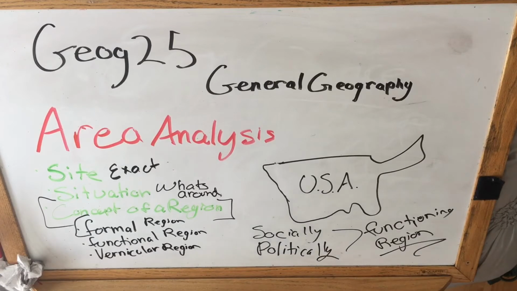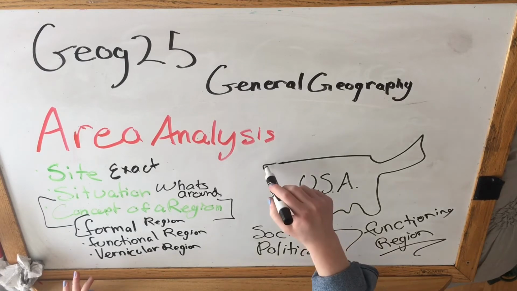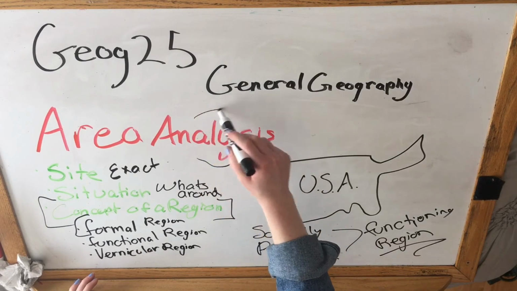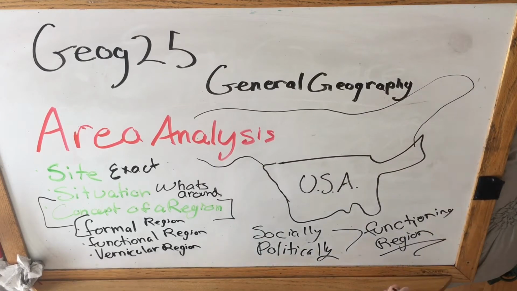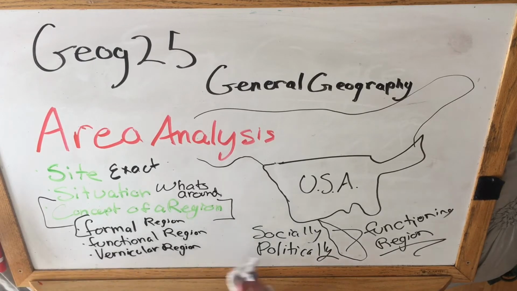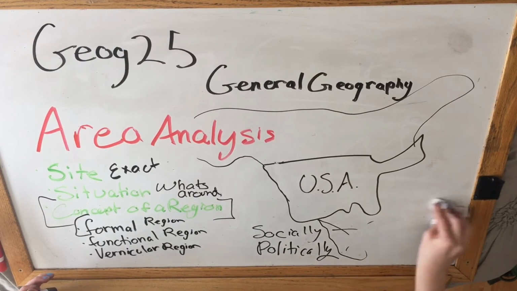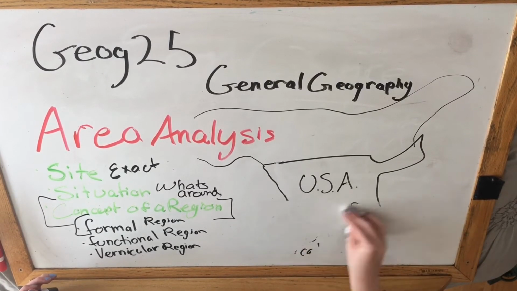The definition my teacher used was defined by interactions among places. So this United States interacts with Canada up here, right there, and it interacts with South America down here, I think it is. So this interacts with all the areas formally, socially, politically, and economically.